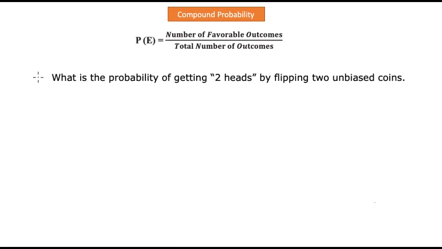In our very first and simple example, what we want to discuss is how to calculate the probability of getting two heads by flipping two unbiased coins. The first thing I want to do is establish what my experiment is in this example. The experiment is the last part in this statement, which is flipping two unbiased coins, okay? So let me make a little diagram here. Let's say this is my coin 1 and then you have your coin 2, correct?